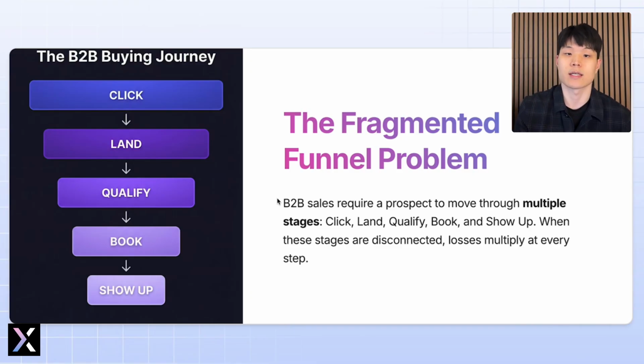And when these stages are disconnected, which is the default for most B2B companies running Google Ads when we've taken a look at their ad accounts, the result is a fragmented funnel. So you don't just lose money at one stage, you lose a bit of money at every stage, and those losses compound. So where exactly is the money leaking? Let's start at the very top of the funnel.